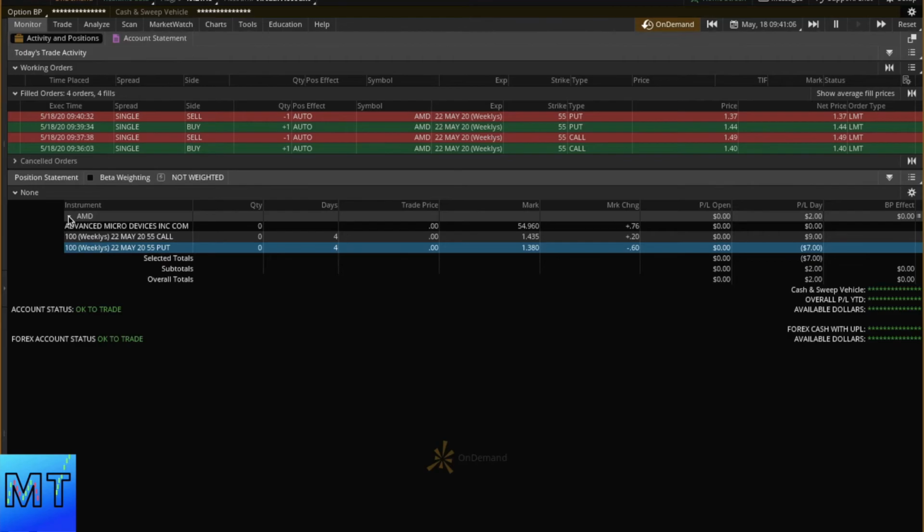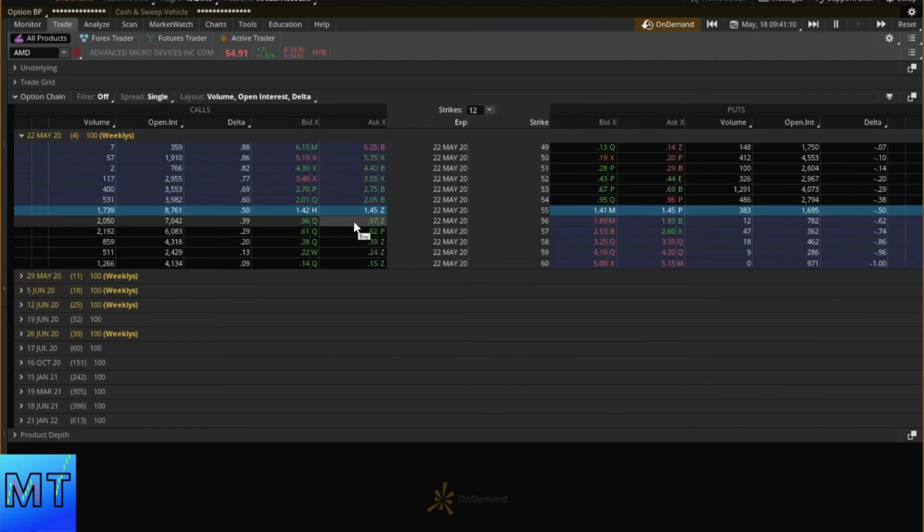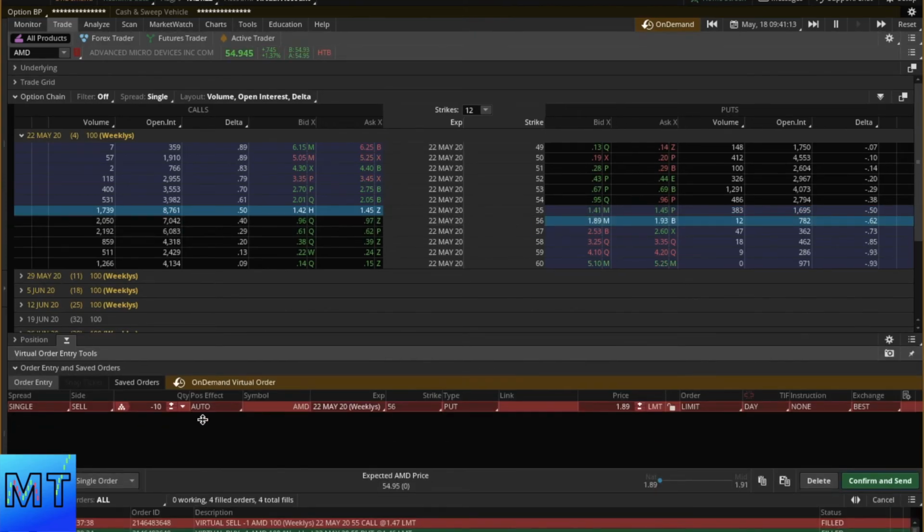Just to reiterate, make sure when you're placing these call options or these put options, you don't just do 10 contracts unless you want to. You always have it on buy, even if it's a put. If you guys are trying to get out of a trade and it's not getting filled, you want to click this right here and switch limit to market. So you might lose a little more money, but if you really, really want to get out of the trade, you'll get filled right away and get out of it right away.